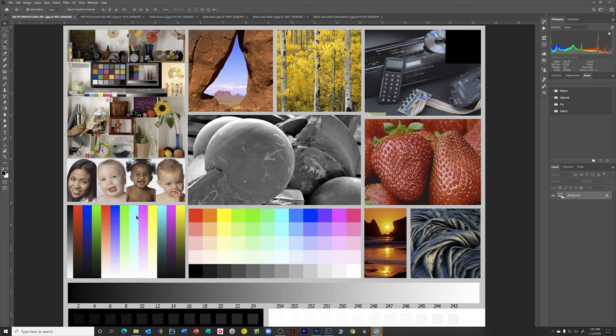Now these patches over here always tell me a lot. And I'll show you in a second what happens just between perceptual and relative colorimetric when you're using that in your editing or your printing. On these right here, for me with my printer, I know that when I have a good profile, I can see, especially in the greens, great separation between all of these colors. And the other thing you want to look at, I know some printers have problems with blue. You want to make sure your blue here and over here on the left is not purple or purpley blue.